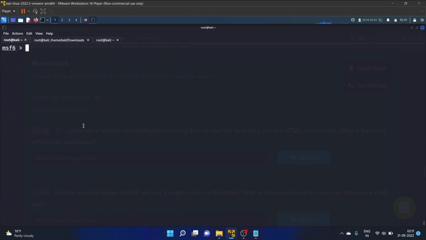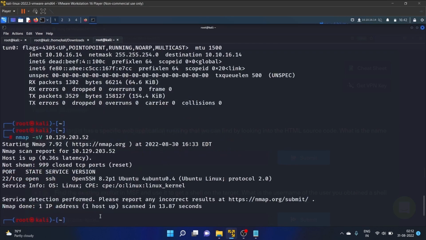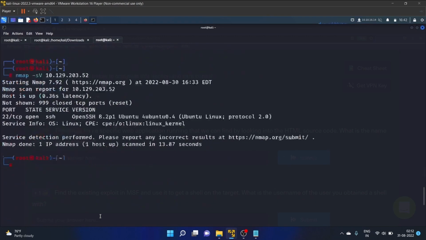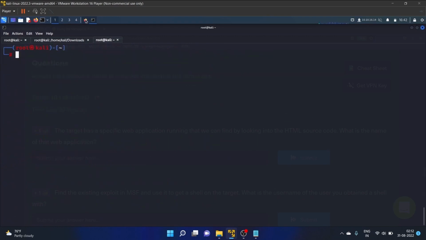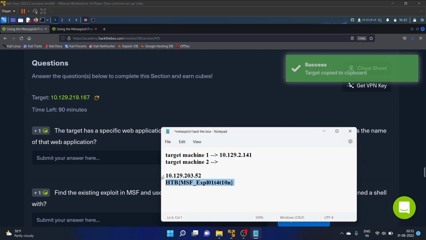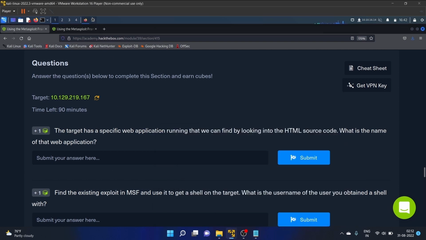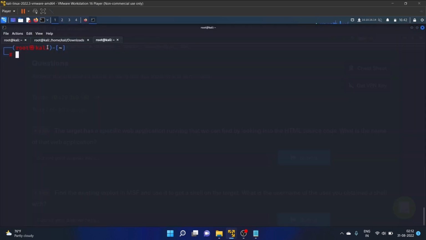Back, Control L to clear the screen. Okay, here is our third target machine. Nmap sv. Let's scan the target machine first.